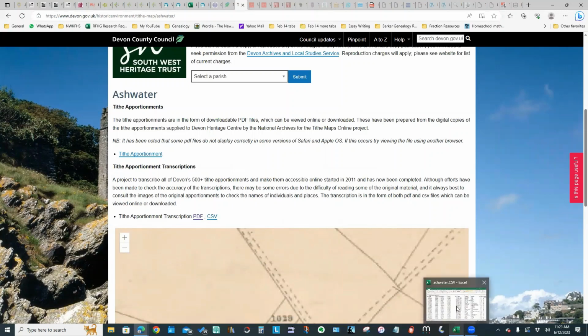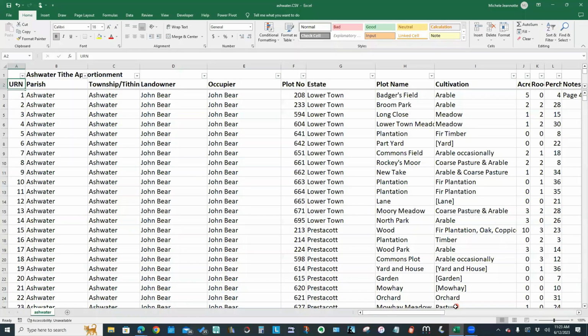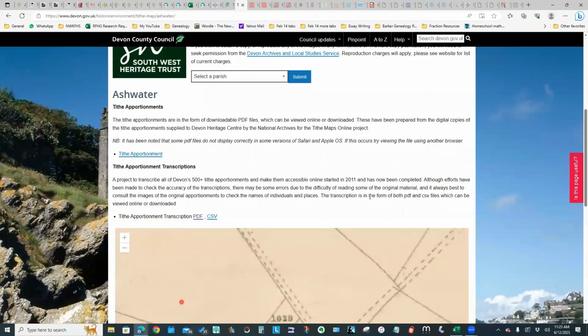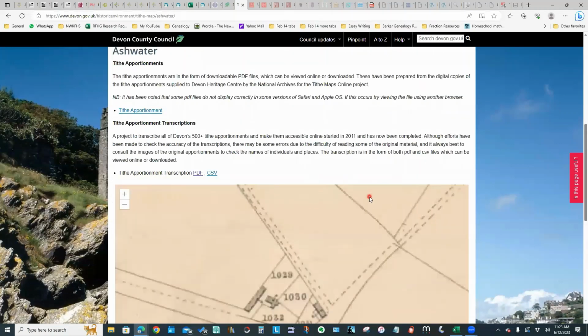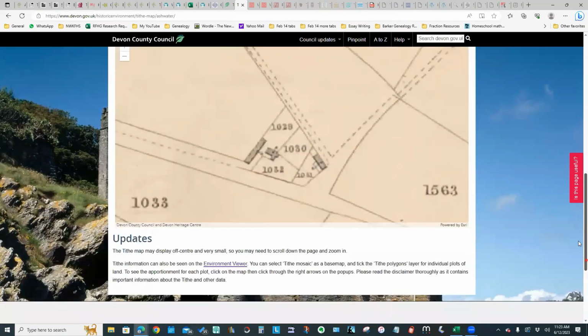So I'll just show you. If we look here in the Excel file, let me just go back to that map, and let's look at one of the particular entries. So we have a plot number here. Let me scroll up a bit.